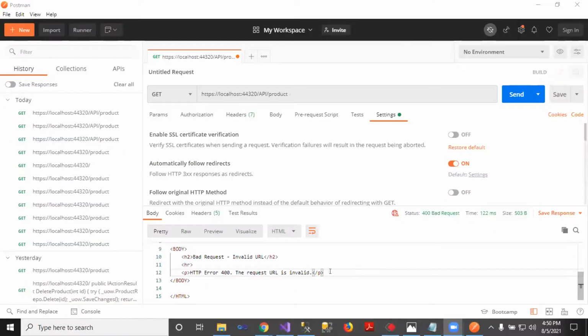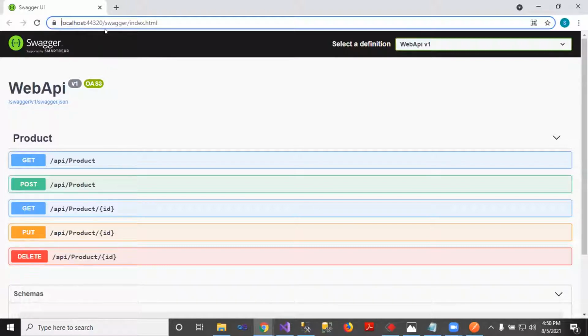Yeah, tell me. I am getting a 400 response. Can you speak loudly, please? Actually, I am getting 400, that means the response is a bad request. Are you able to get the same URL from the Swagger? Yeah, I copied from there. You're saying the requested URL is invalid. Can you show me in Postman? Yeah, this is my URL.